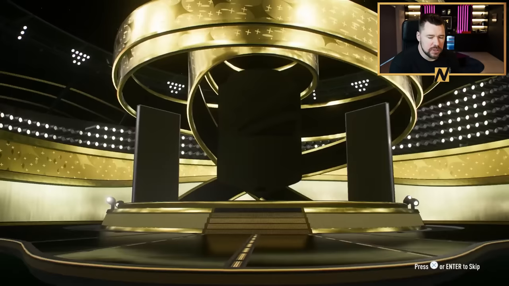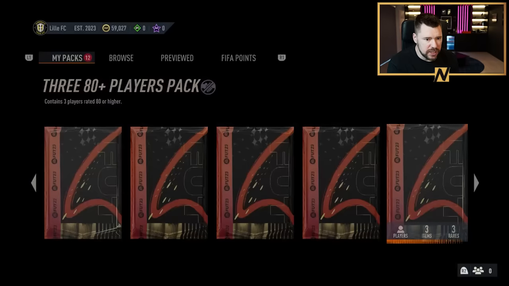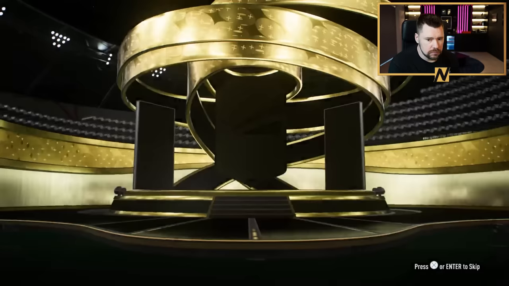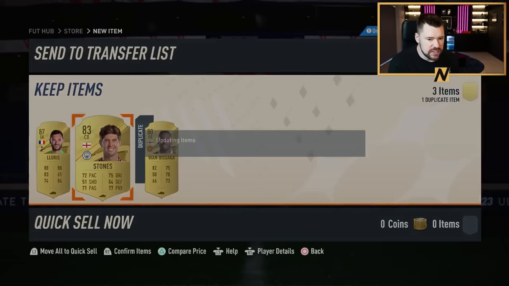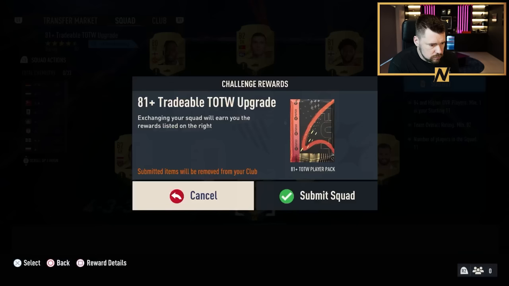Any dupes, obviously, be a bit of a pain, but we'll go and do the Team of the Week packs with any dupes first. Just make sure we've got some Team of the Weeks for if we need them. I think we need like one or two, don't we? We shouldn't really have too many dupes because I don't have too many players in general. Walkout! Let's go. Love that. Lloris, Stones and then duplicate Aaron Wan-Bissaka.